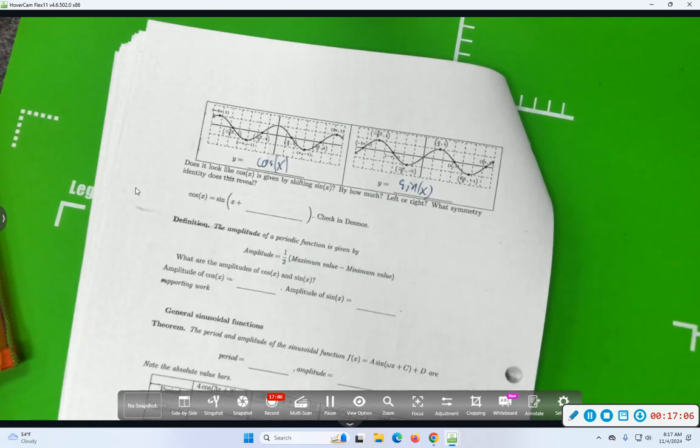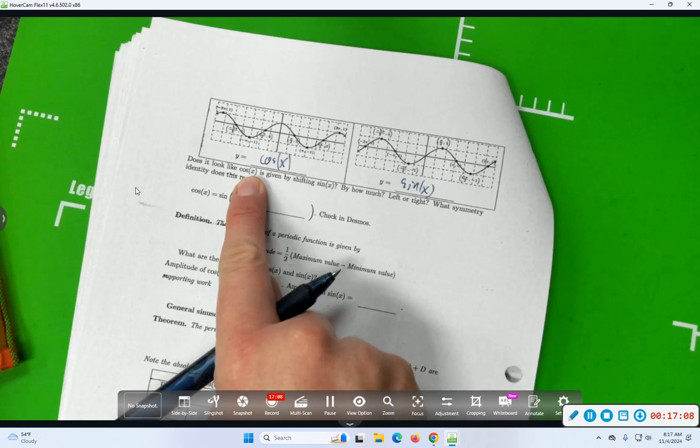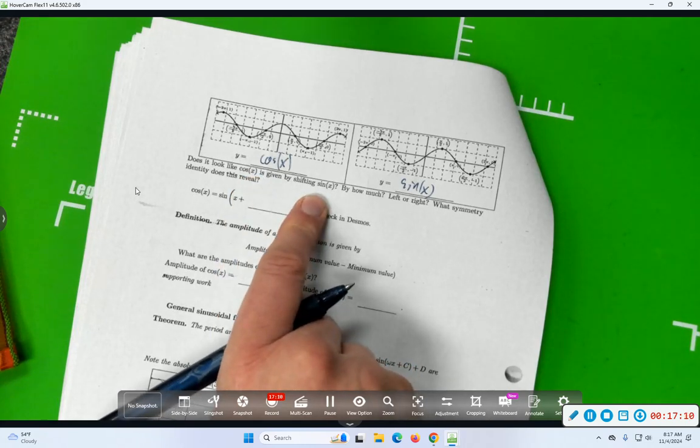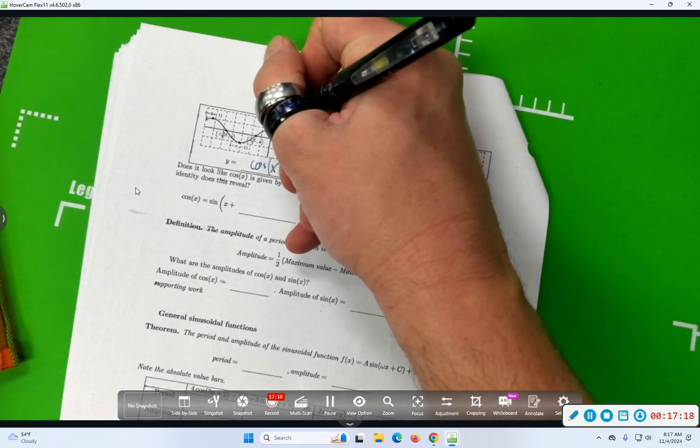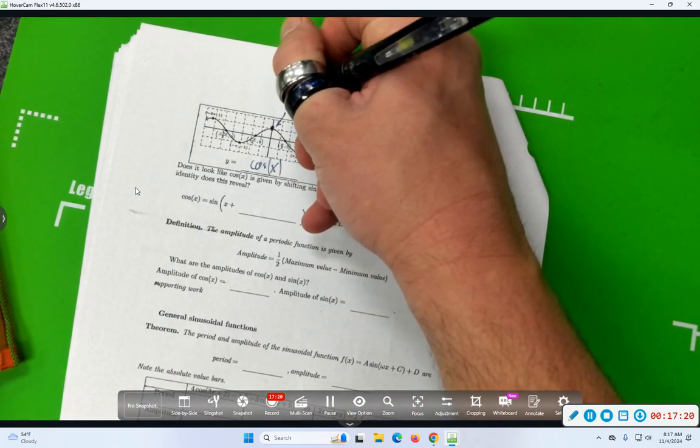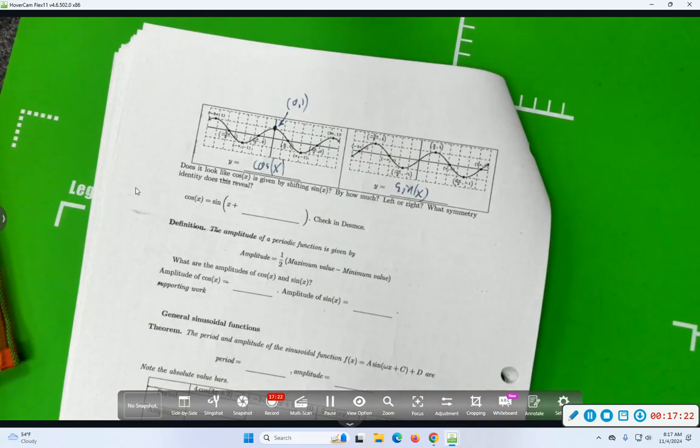So here's the question. Cosine of x is just a shift of sine of x. So let's look at sine of x and decide how far to the left we need to shift it to get to cosine of x. Let's use that point, the point 0, 1. That's like a peak of cosine. So looking at the graph of sine of x, is there a peak that's just a little bit to the right of that we could take advantage of? What are the coordinates of that peak?